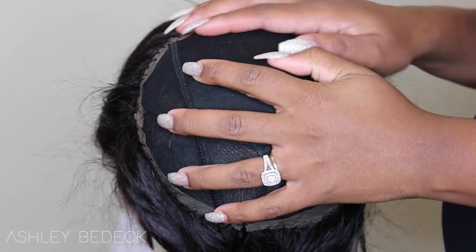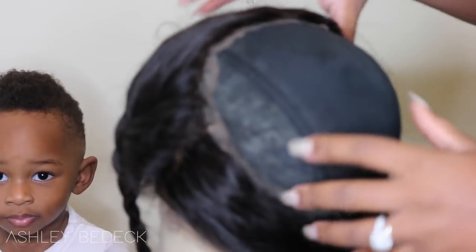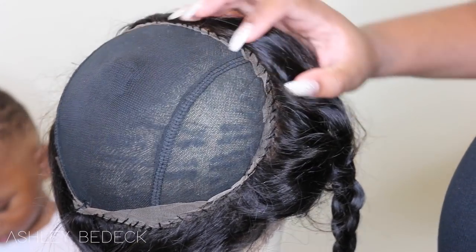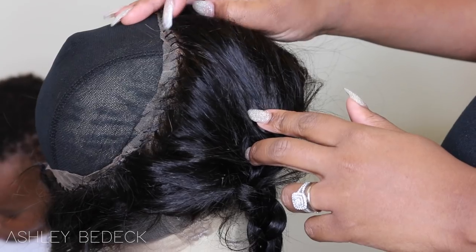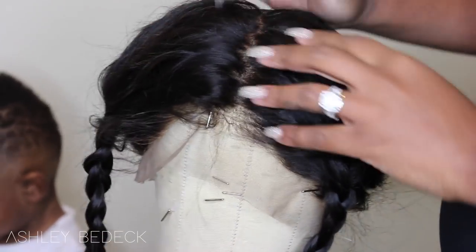I went ahead and stitched the frontal down to the cap all the way around. All of the excess lace, for the most part, I cut off. I did not want to get too close to the actual stitching because, of course, you don't want to cut into the stitching and mess it up. But this is the result of that.